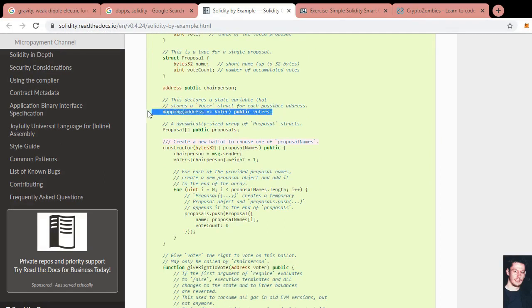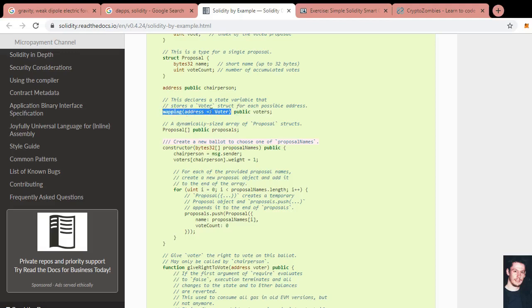Now this is a mapping. Okay. So if I remember correctly, this voters variable, which is also a public variable, public on the blockchain, is of type this.